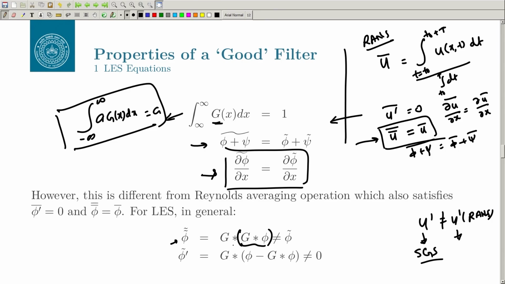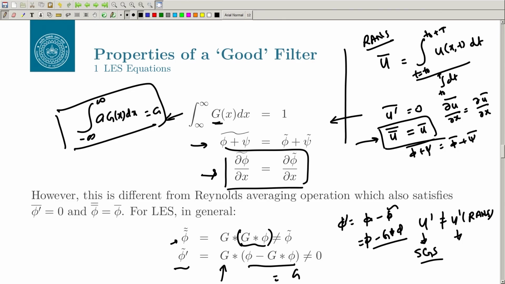And if you use this property here, what is phi prime? Phi prime is basically phi minus phi tilde, which is phi minus G into phi, right. So, this is a variable, and then you apply the convolution on top of that.